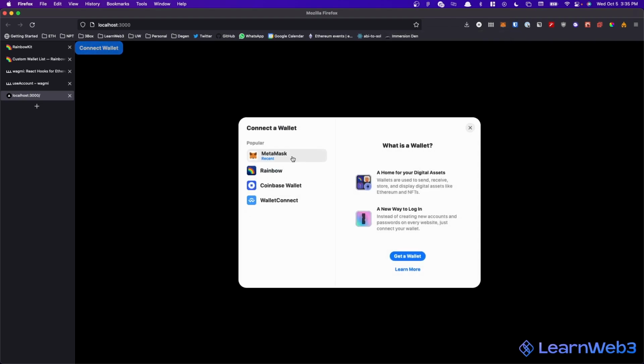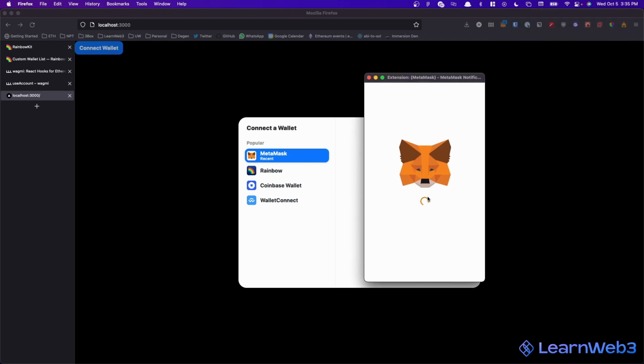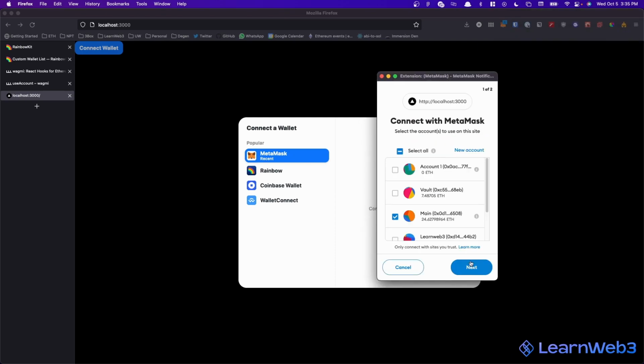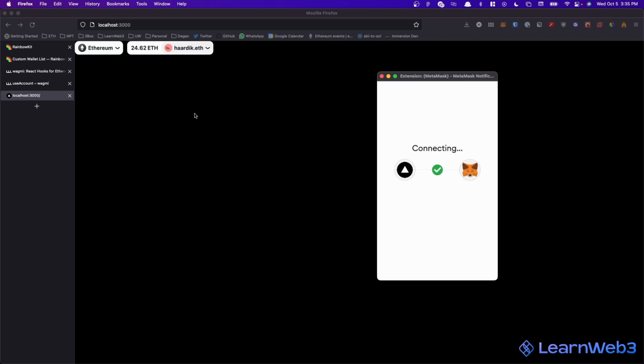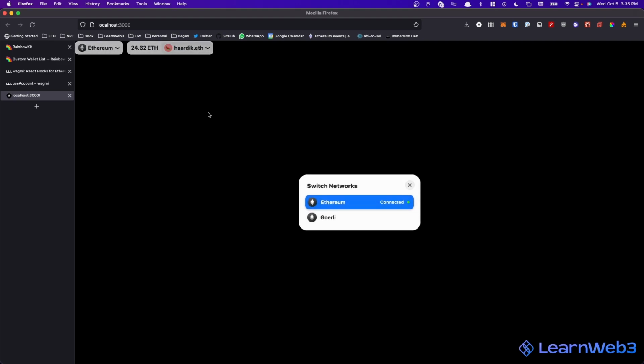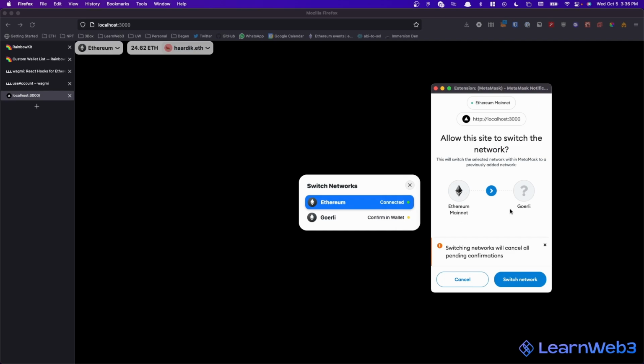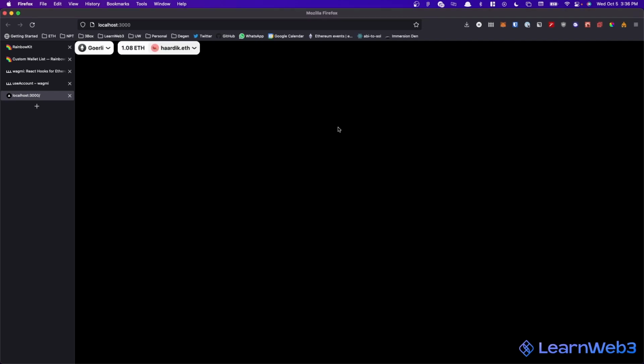But if I disconnect my MetaMask from the website, it will work as expected. So you click Connect Wallet, MetaMask, it opens up MetaMask, and then I can hit connect as usual. The other cool thing is, since we added support for the Ethereum mainnet and the Goerli testnet, I can switch between those two networks. If I click Goerli, it's going to automatically pop open my wallet and ask me to switch the chain from Ethereum mainnet to Goerli testnet. I can switch that. Now it displays the different balance and so on.